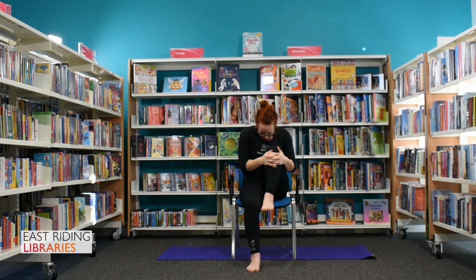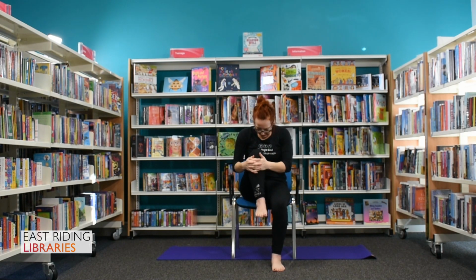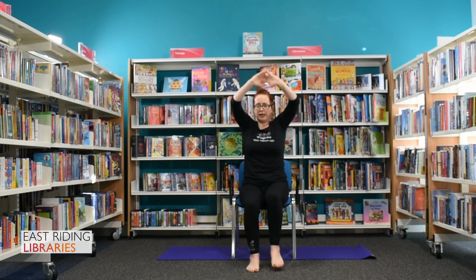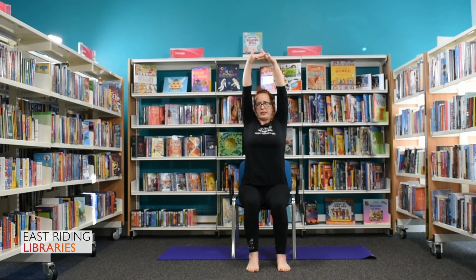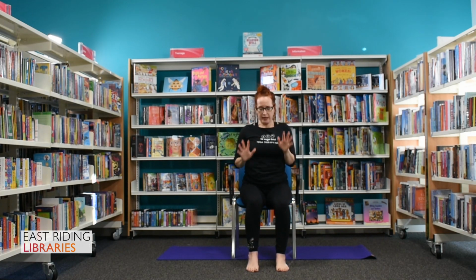Squeeze, squeeze, squeeze knees into chest, chin towards knee. Drop that knee, inhale. One last time, both sides. Exhale, bring knee to chest. Inhale, lengthen through the crown of the head, shining your palms to the ceiling. Exhale, bring knee towards the chest. One last time. Shine, shine, shine. Lift and lengthen through left and right side bodies. And exhale, come back to your centre. Perfect. Wonderful. Breath and movement.